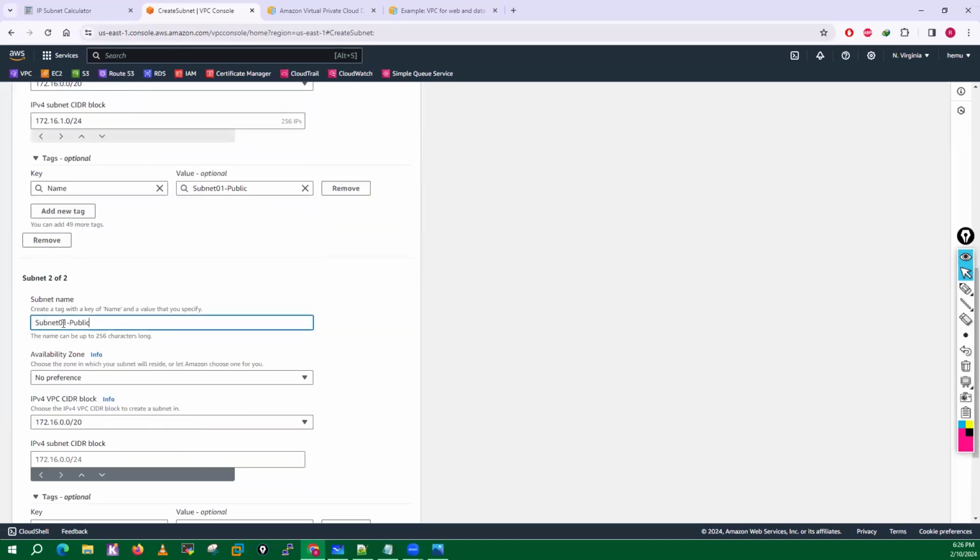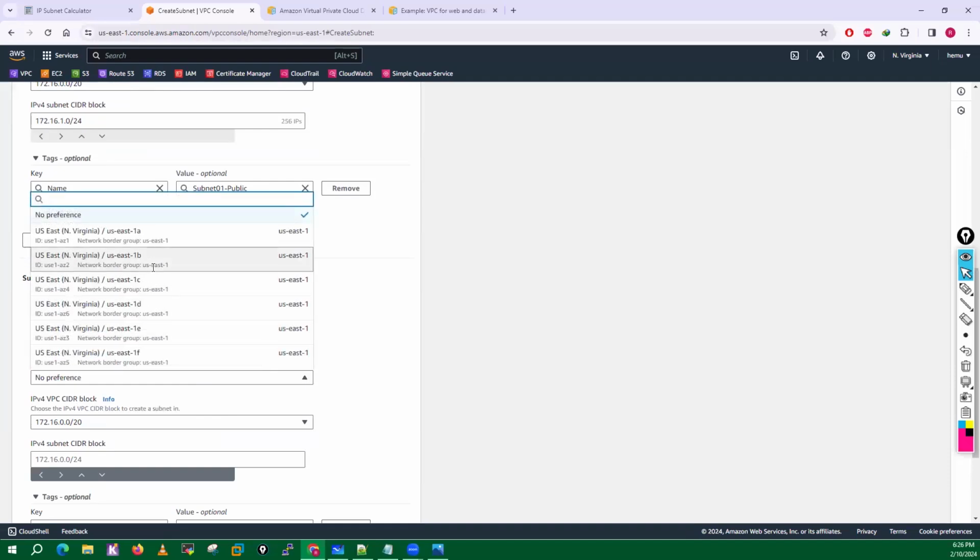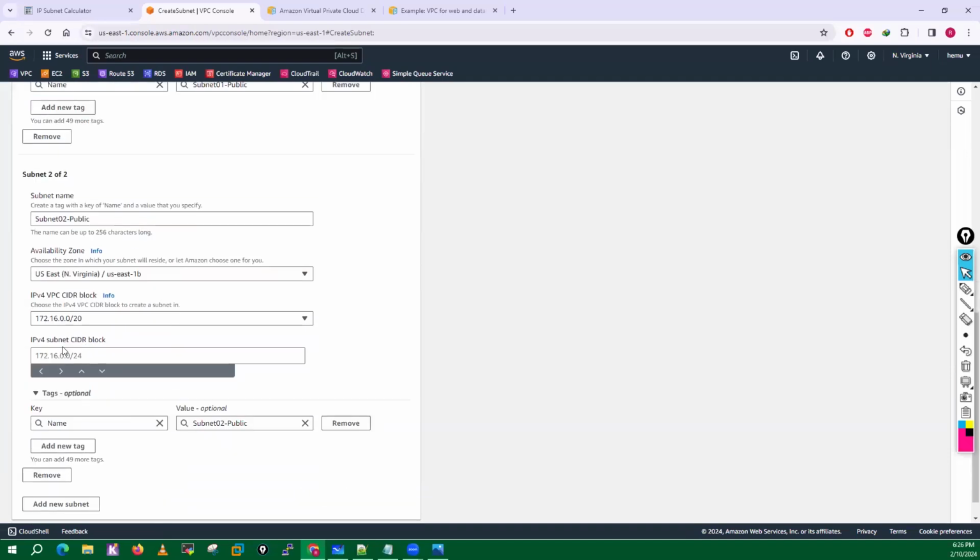I will create one more subnet, subnet 2, which is also public. I will put it in 1B with 172.16.2.0/24.